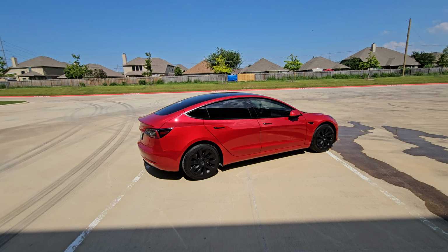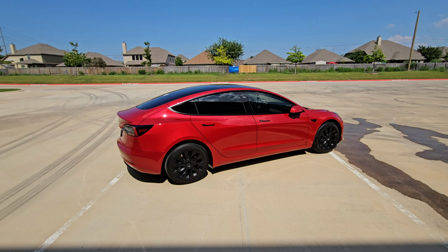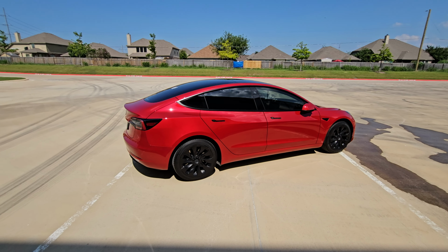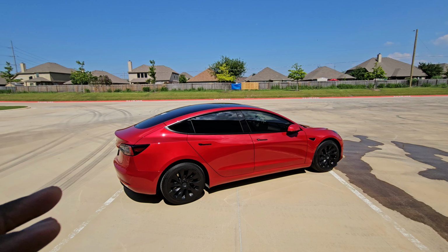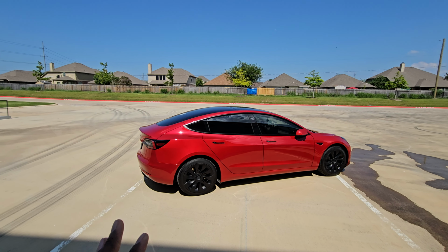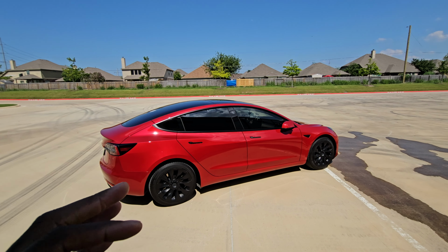Now, fuel savings, gas costs. How much have I spent and how much have I saved versus riding in a gas vehicle, driving this vehicle for a year? And how much have we paid for charging at home? So charging at home, folks, depends on way too many factors. Once again, depending on where you live, I'll go ahead and tell you my kilowatts that I pay per cents, because everybody has their own deal.